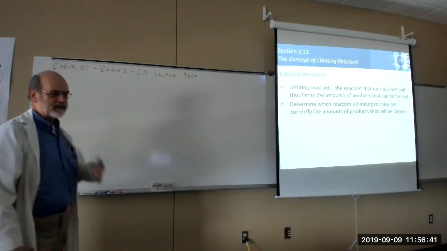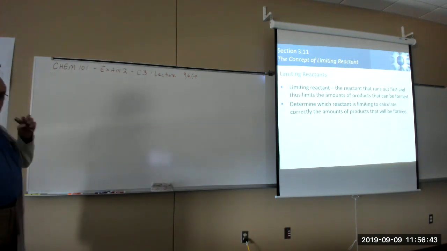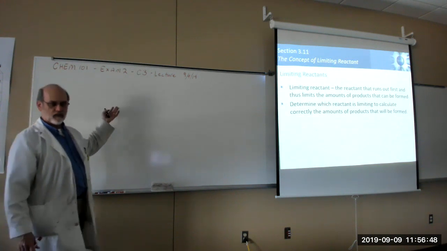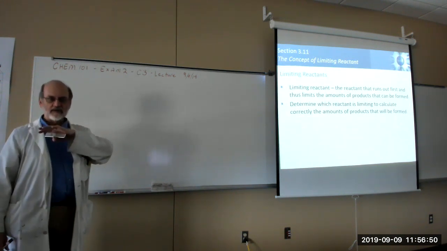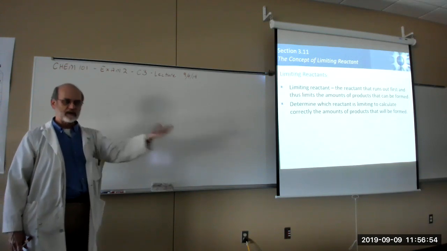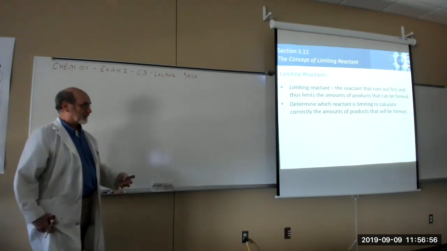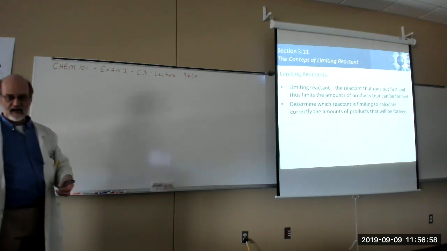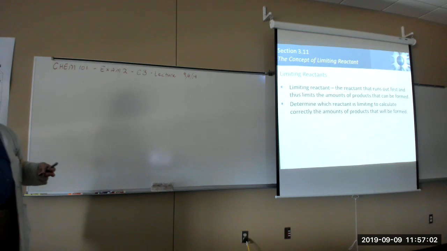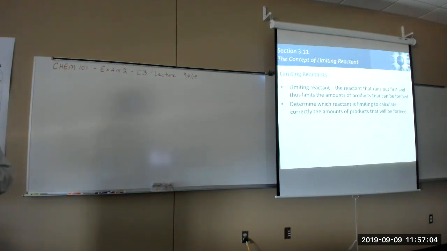Okay, concept of limiting reactants. Up to this point, we've had plenty of everything, right? In that problem we did before, oxygen is not restricted in how much you have. P4 plus oxygen yields P2O5. But that's rarely the case, unless you're burning something in the atmosphere, then you've got plenty of oxygen. But if you're reacting something in a vessel, you're going to have so much of one reactant, maybe so much of another reactant. One of them's going to run out first.